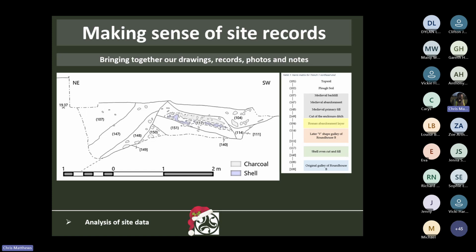And from this section alone, you get several different periods and phases that show a very long span of occupation on the site. You've got a large medieval defensive ditch, the upper fills of which are associated with the Reformation, also the dissolution of the monastery and its demolition, whereas the lower fills are associated potentially with the much earlier occupational activity within the abbey, or possibly one of its medieval precursors. You've then also got this deposit here, which is associated with a Romano-British abandonment. So it was full of late 1st and early 2nd century pottery.